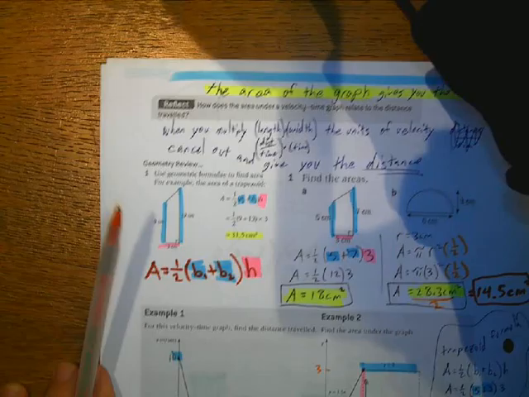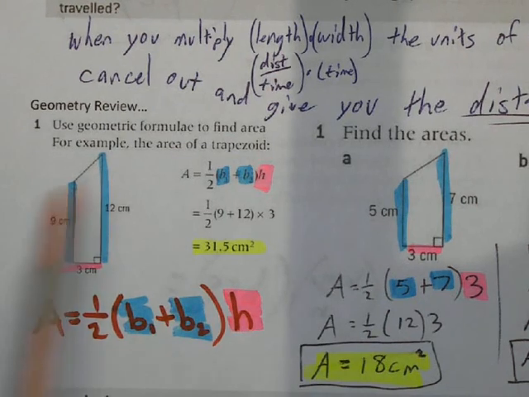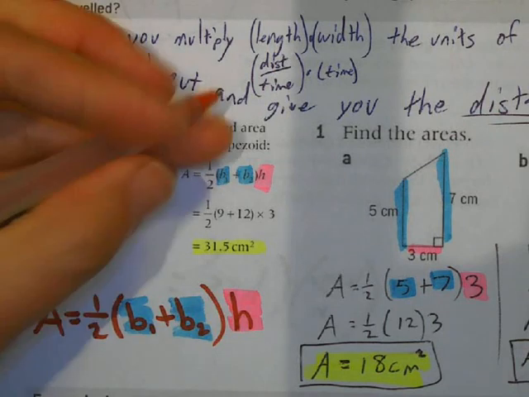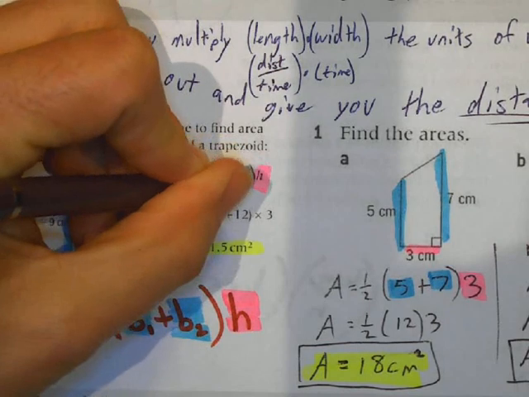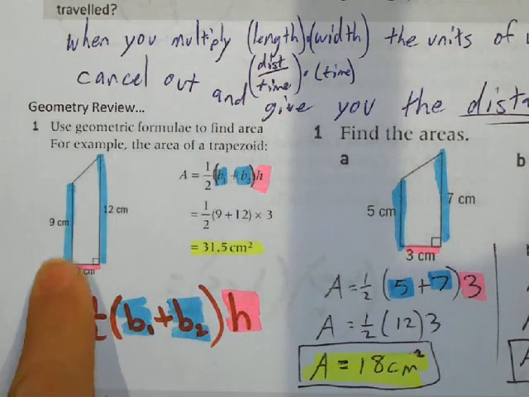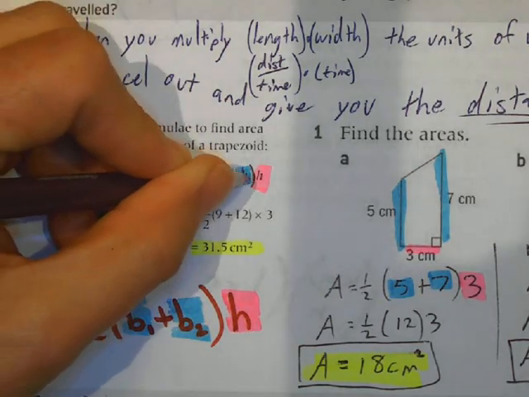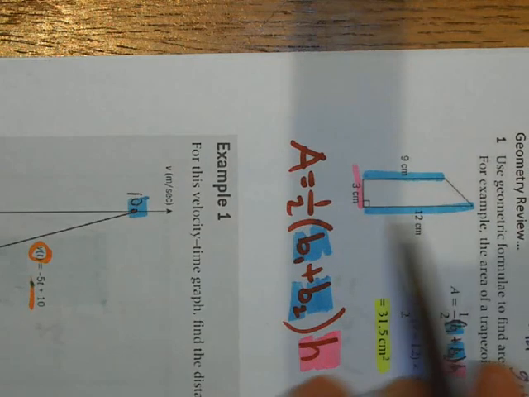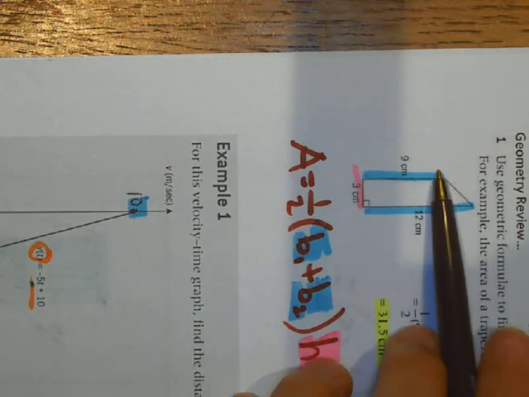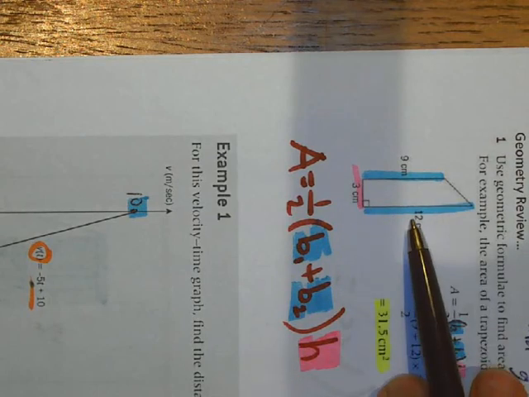Okay, an important geometry formula that we need to focus on is the area of a trapezoid. So the area of a trapezoid is 1/2 base 1 plus base 2 times the height. Now the bases have to be parallel. I can't use this one here and that slanted one here. Those are not the bases. It has to be the ones that are parallel. So here's base 1, base 2.